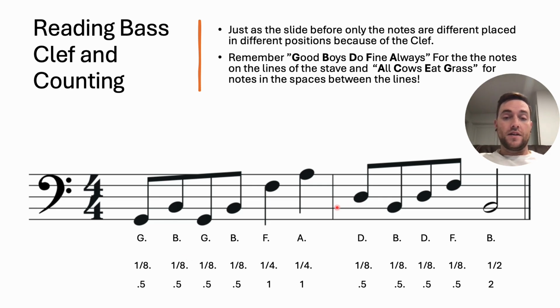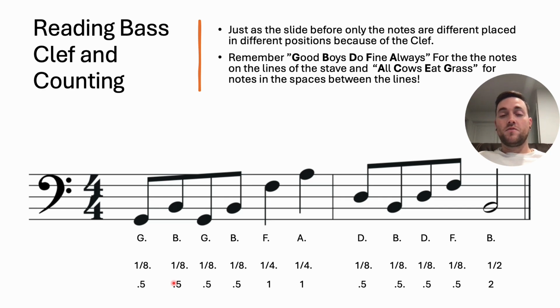Music and math kind of go hand in hand, for sure, with counting and adding, because there are instances where little dots are added to notes that allow them to be their value plus an eighth, or whatever depends on the value of the note. But here we've got an eighth note, eighth note, eighth note, eighth note, quarter, quarter. So we go 0.5 plus 0.5 gives us a single quarter note, so that we get 1. Boom, there's 1 out of the 4.